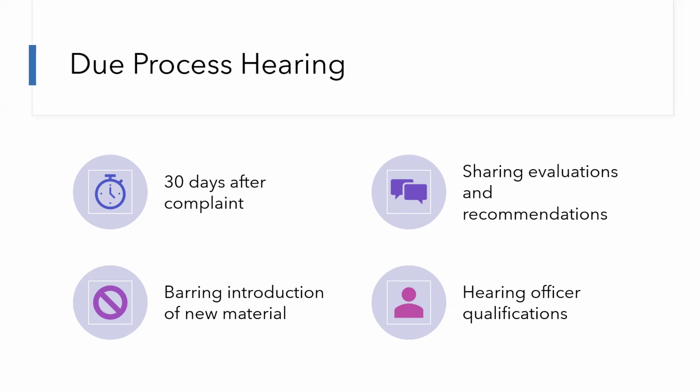Finally, the law states that a hearing has to be requested within 2 years of a violation unless a parent was prevented from filing due to the local educational agency falsely representing resolution of their complaint or the local educational agency not informing parents that they had a right to due process.